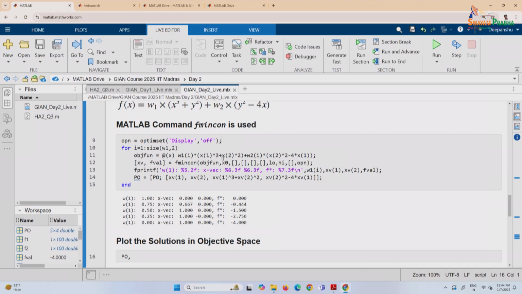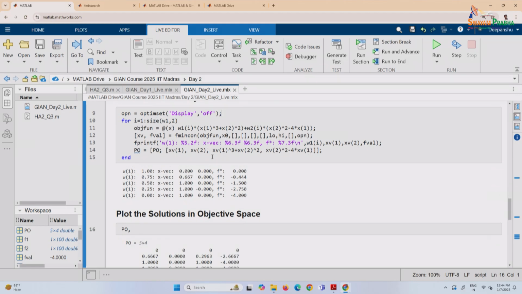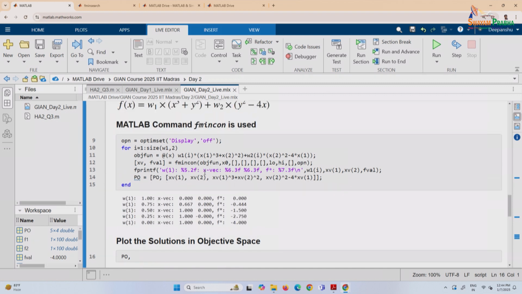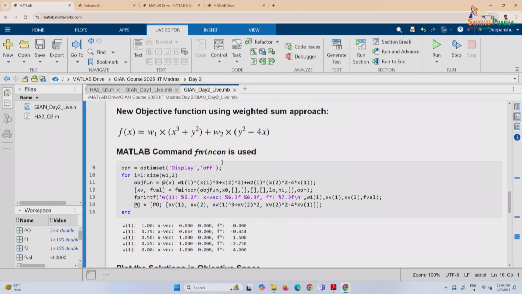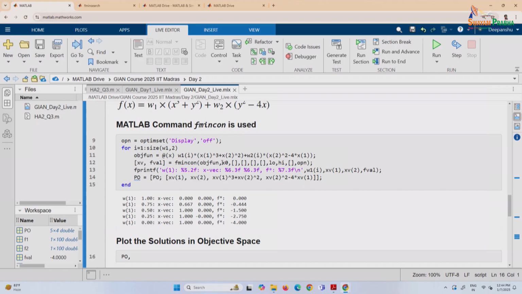When I minimize this, x1 should go to minus 1. I get 0, 0. That is strange. fmincon, objective function, I'm starting with 0, 0. And it's kind of stuck there. Why?